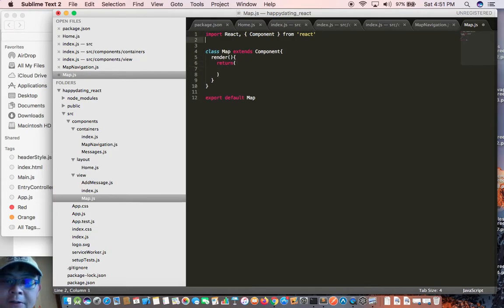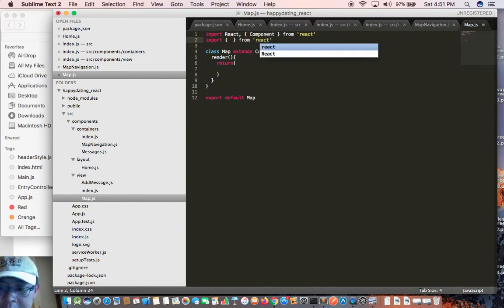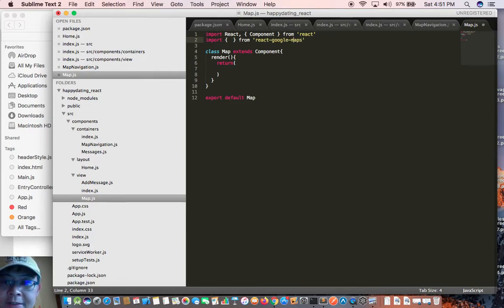Okay, in here, what we can do is import a couple of components from React Google Maps.